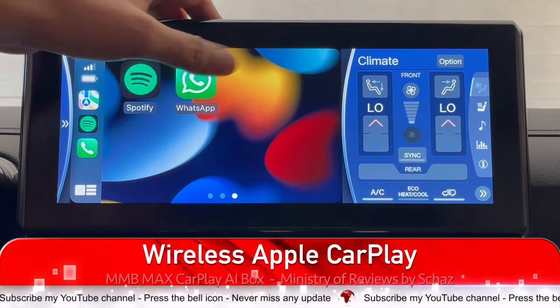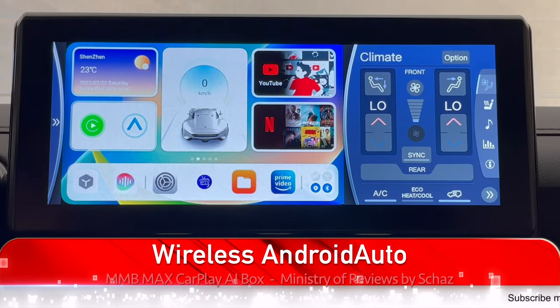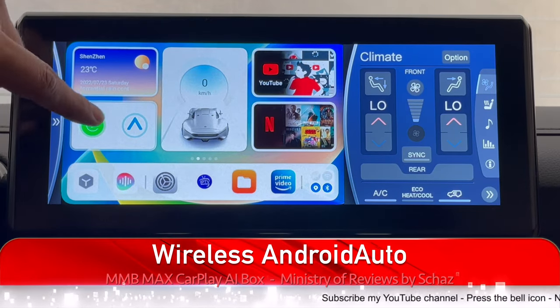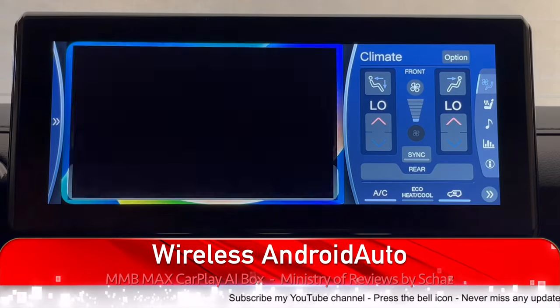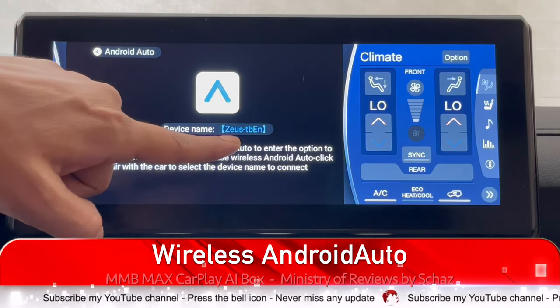All right, so CarPlay seems to be working fine. So now let's try to connect the wireless Android Auto on my Samsung mobile. The first thing we need to do is click on this Android Auto icon. Takes us to this connections page. The device name is this.